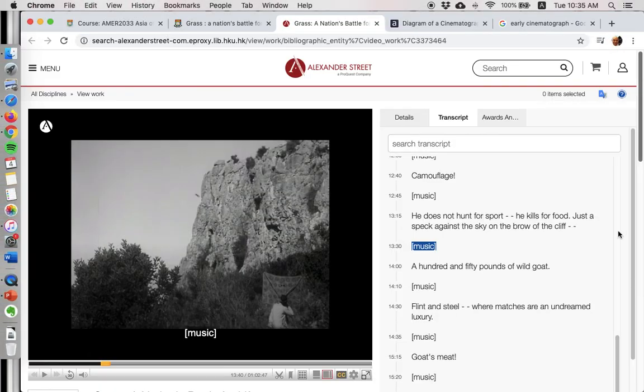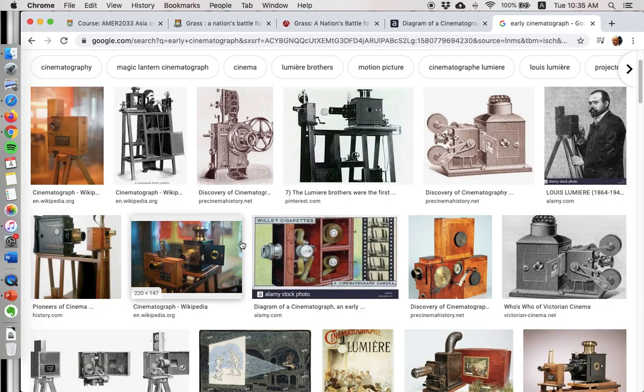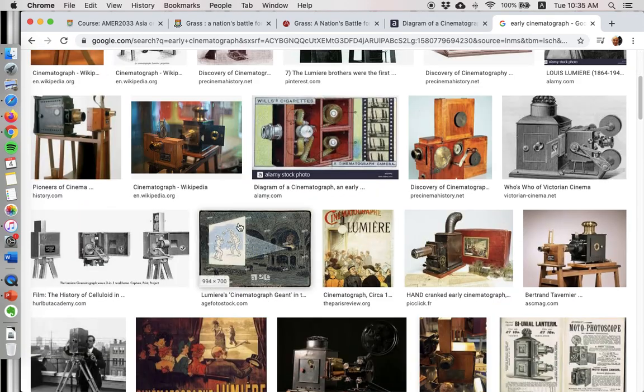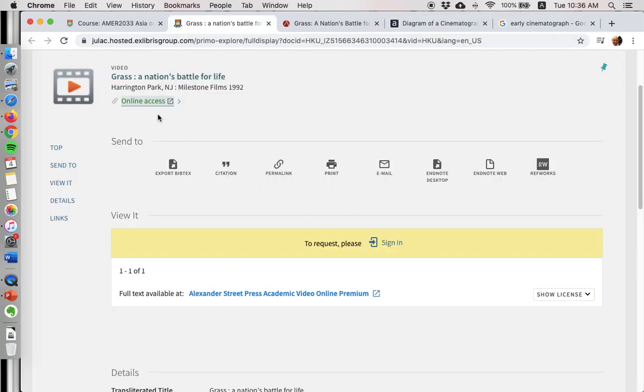If you look at the technology of cinema, there are these huge cameras. So what they did here was they shot, and then they stopped the camera. Someone throws the goat off, and right when they're about to throw the goat off, they start the camera again. Then each shot is spliced together in this way. Now these cameras are huge. Early cameras are not like your iPhone, this tiny thing. They're very, very big. So everything has to be set up in a certain way, and while they're setting up these big cameras, they're telling this guy where to go.